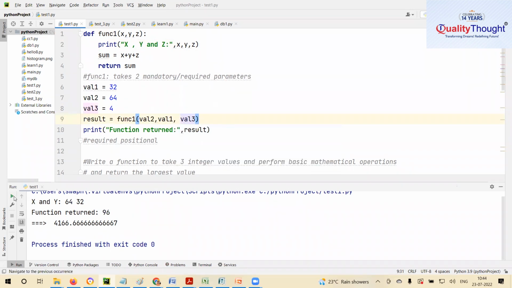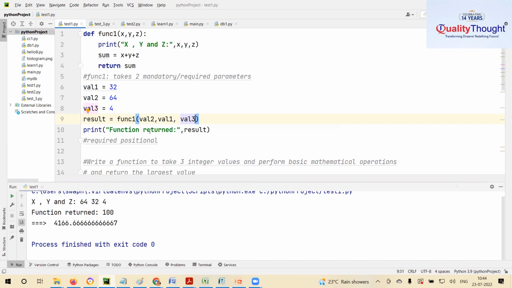So what is happening? X is taking which value? Val 2, because that is on the leftmost. Yes, sir.